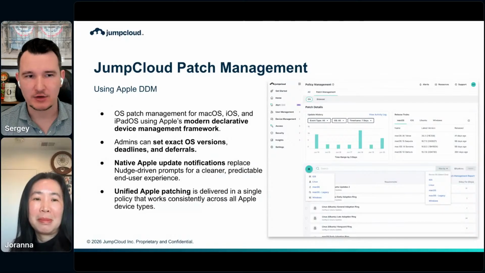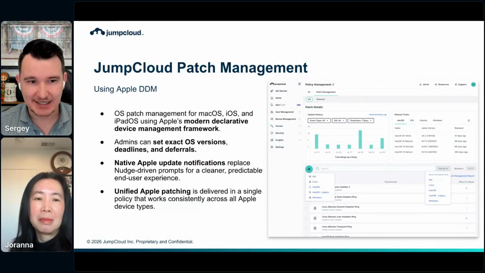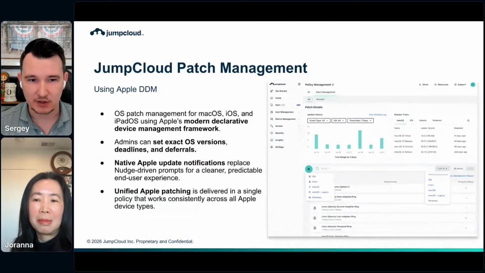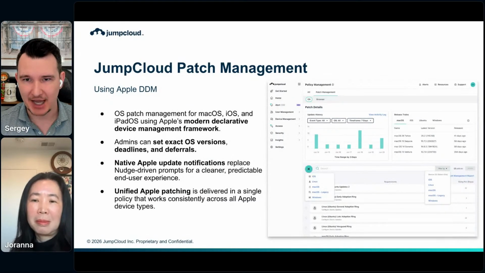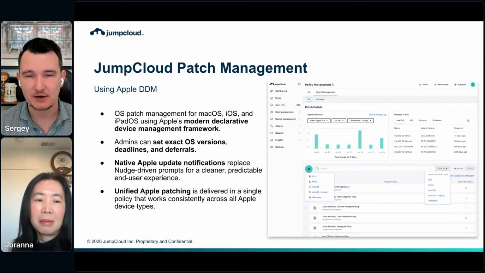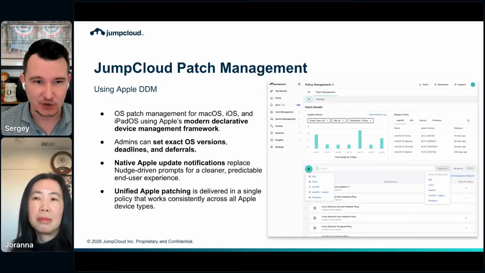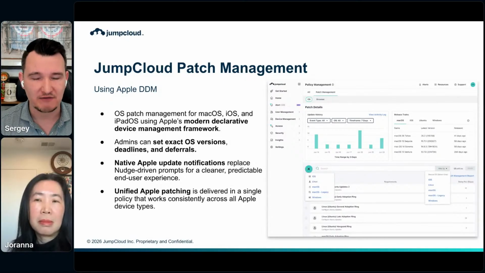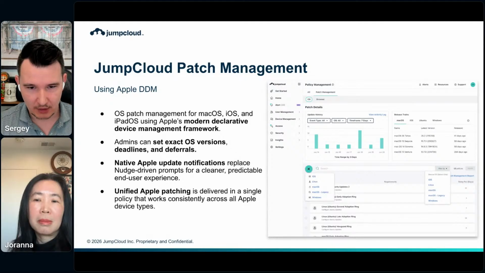And this is what we're actually going to be delivering. So the patch management section in our admin console will have a macOS and a new iOS policy that you can configure. We still have the legacy macOS policy, which uses schedule OS update. We have plans to get that deprecated towards the end of the year because starting with macOS 27 and iOS 27, it will no longer be applicable. So we're giving a level of time so that you can have both. We strongly encourage you to switch over and start testing the new capabilities once they are generally available for you, because we have very strong confidence in that particular notion.